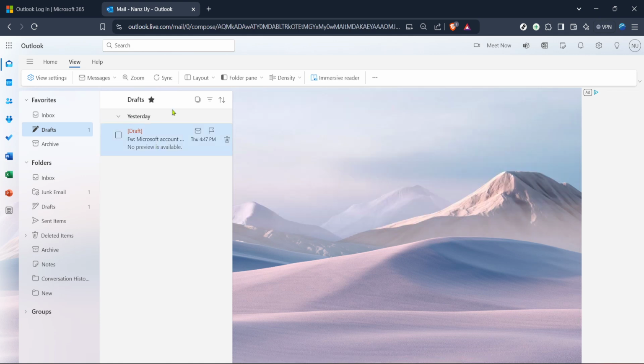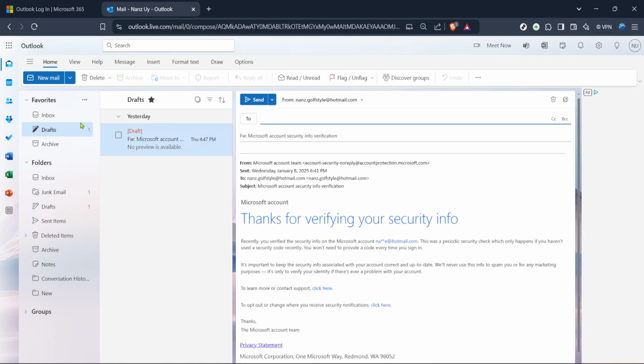Once you've opened your desired email, we're going to move our focus to the top menu options. Here you will find a button titled View. Clicking this will present several different viewing options for you. It's always helpful to know the various ways you can manipulate how information displays on your screen. Under the View menu, look for the Zoom option.